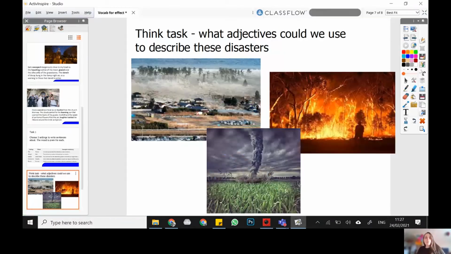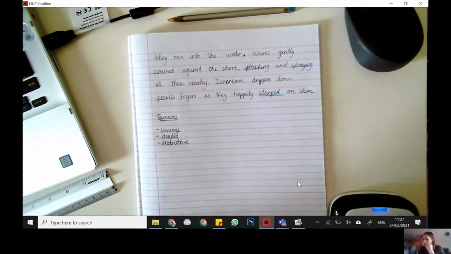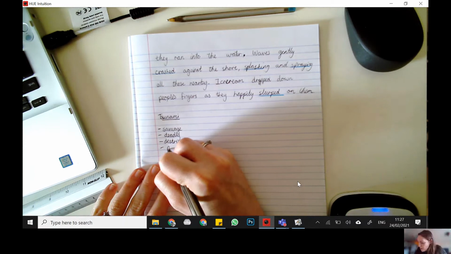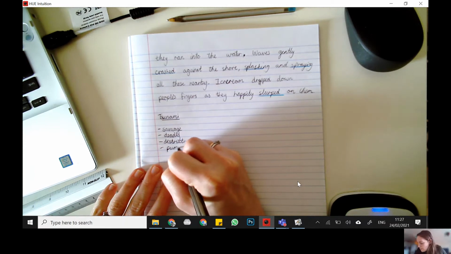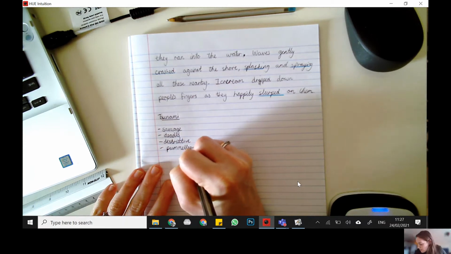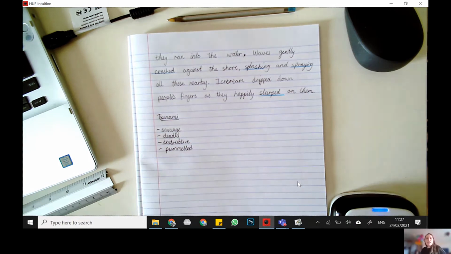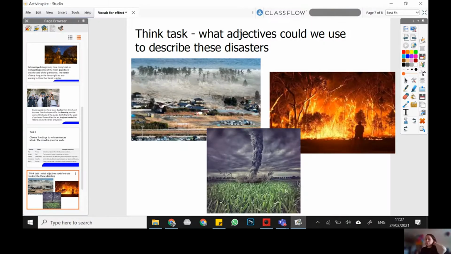Writing down, so let me put that picture back up. What else? Maybe you could talk about it was all-consuming, or it flooded, or it pummeled. Pummeled is a lovely word. We've learnt pummeled. It means if you're being hit over and over. So the wave pummeled for us from all sides. Pummeled. All right. Can you think of any more? You can pause the video if you need a bit more time, but I'm happy with that.